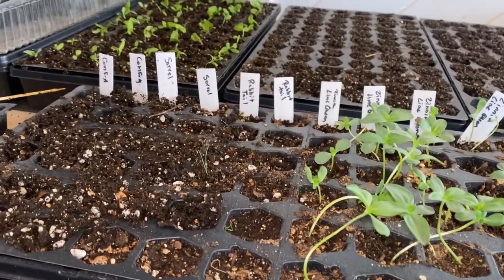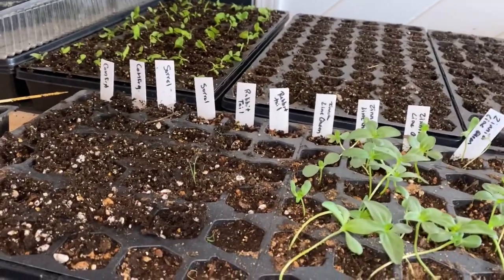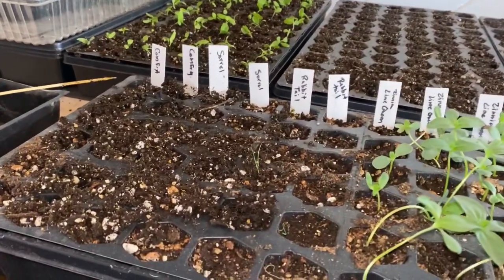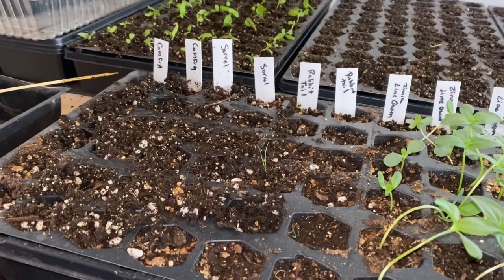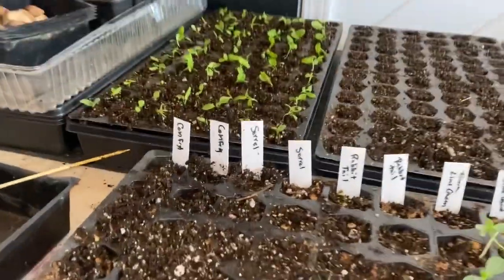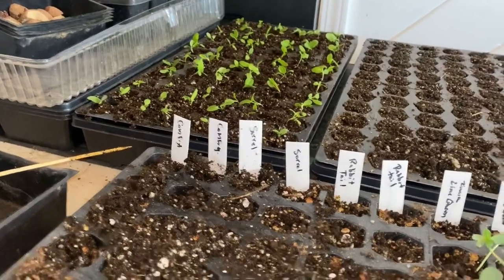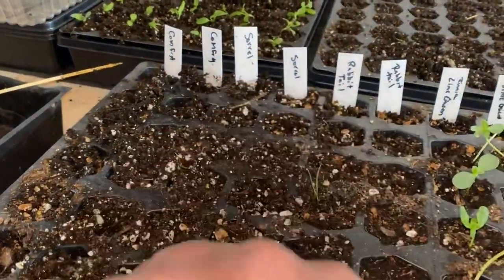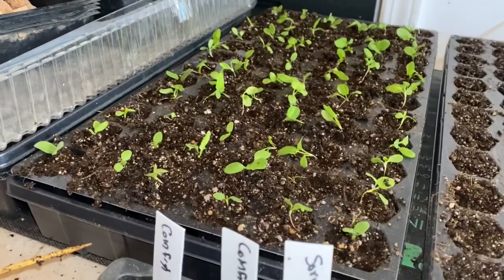Chef Hubby's done being disgusting — I was trying to film and he was taking a very loud slurpy drink after eating Chex Mix. We — as in I — finished pricking up all of those seedlings. They're in the back here in a 72-cell unit. I cannot believe that there were 72 babies in those, like pretty much these main two rows right here. So that's what happens when you over-seed cells — don't do that. Learn from my mistakes.